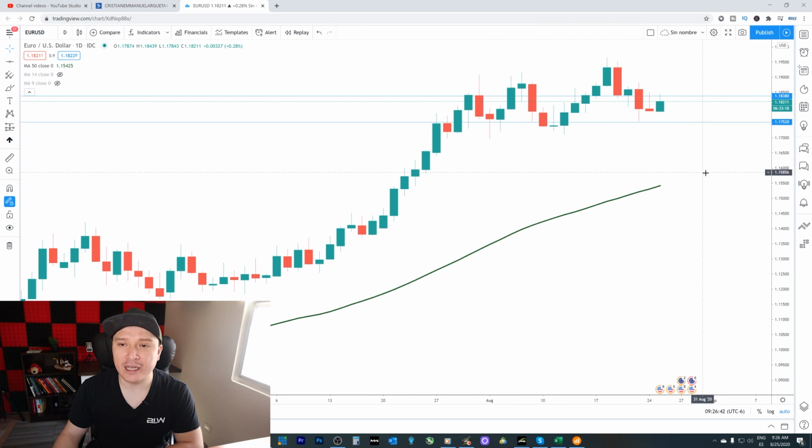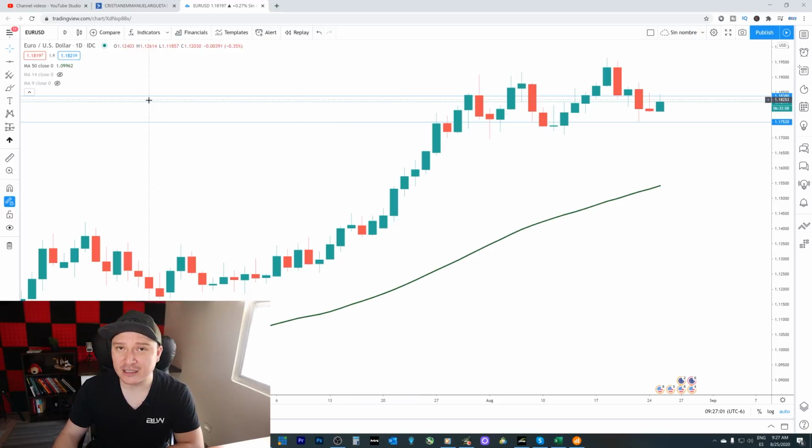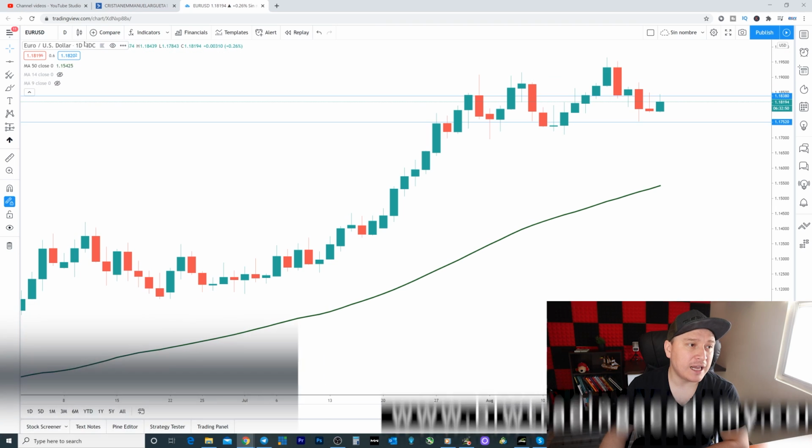So if you notice right here, the level is at 1.18380. This is where the levels are. And once it touches right here, it's likely to start dropping. Okay, it's likely. I'm not saying it's guaranteed. So stop thinking that something's guaranteed in binary options. The only thing guaranteed in binary options is the payout for the broker, but that's not what we're here for. So what you need to understand is that once it touches right here, it's likely to be dropping.